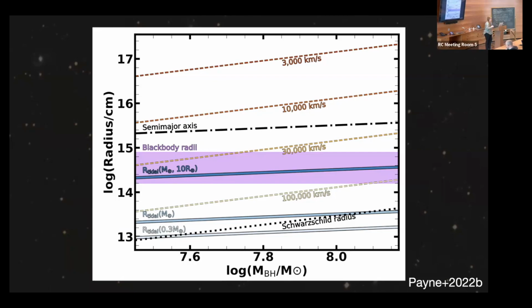So for the UV spectra, the line widths that we get are about 5,000 kilometers per second, and I have lines here that correspond to circular velocities to guide the eye. So the UV spectra live up here at about 5,000 kilometers per second, which is several orders of magnitude larger compared to the black body radii we get from the Swift data. So it's difficult to place the scales of these different data onto one cohesive picture. So that's work that needs to be done.